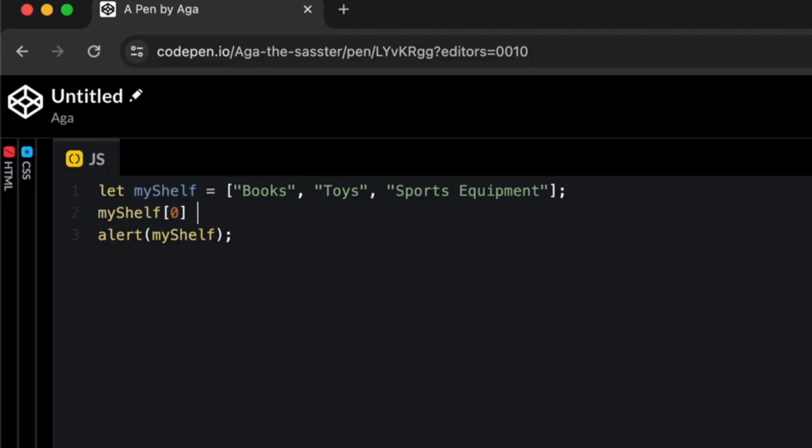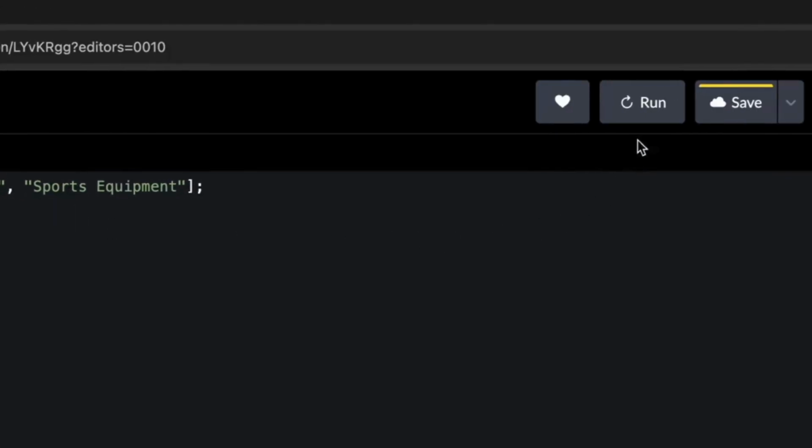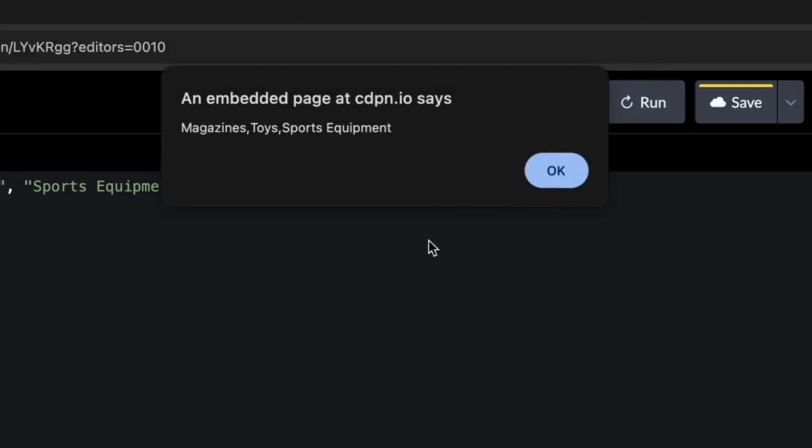Then I assign a new value to it, the same way I would with a variable, by using the equal sign followed by the new value, in this case magazines. After this change, let's check what our array looks like now in an alert. See? The first item is now magazines instead of books. We've successfully changed the value of the first element.